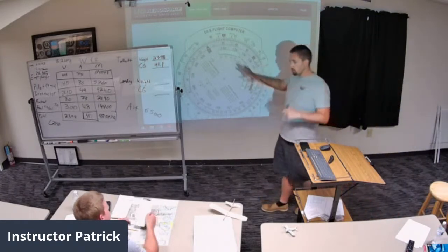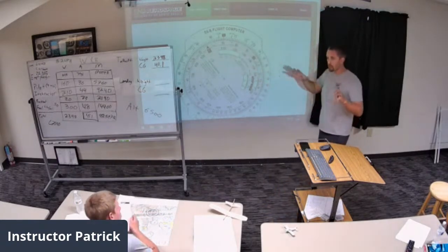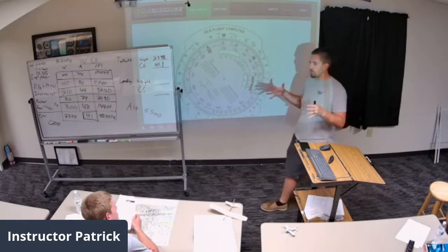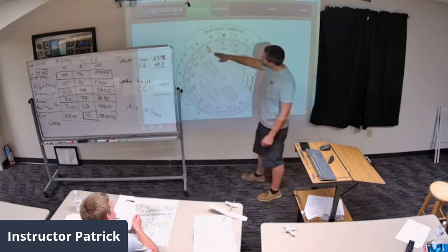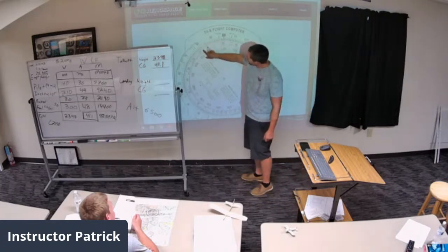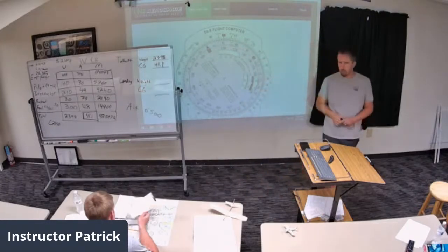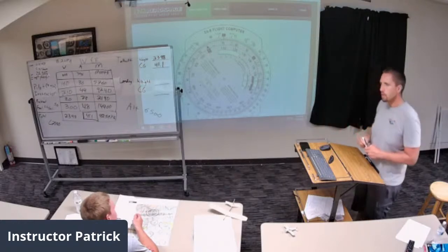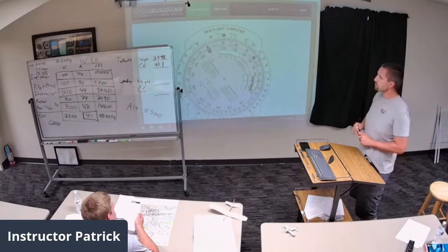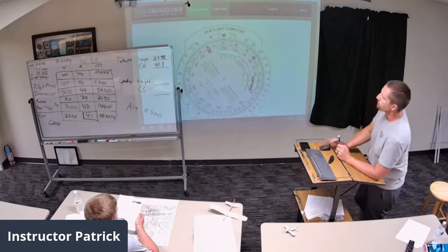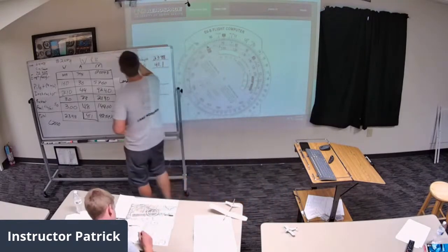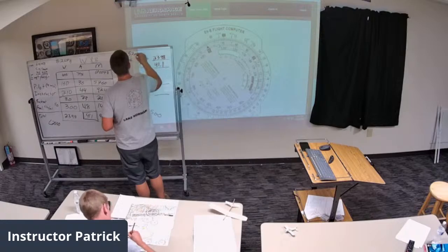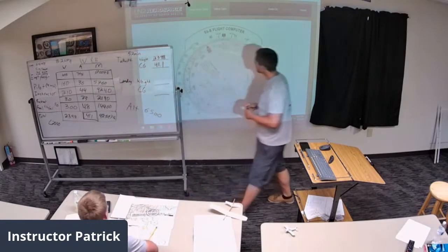So if we're thinking big picture without the E6B, roughly the same distance and the same speed means it should take about 1 hour, right? Give or take. So sure enough, I'm going to 85 knots, 81 nautical miles, and we find out it's 57 minutes. So that means I'm somewhere in the ballpark, right? So 57 minutes. All right. Now we know that the full flight will take 57 minutes if we want to write that down on our flight plan form. And that's pretty close to an hour, right?